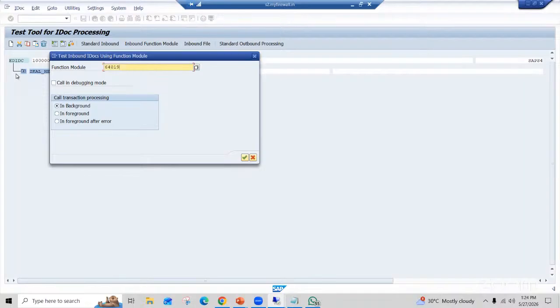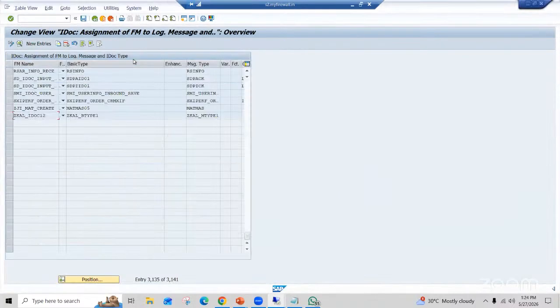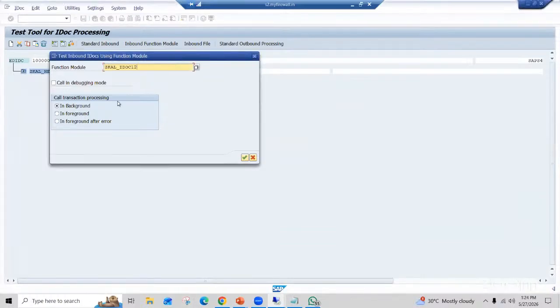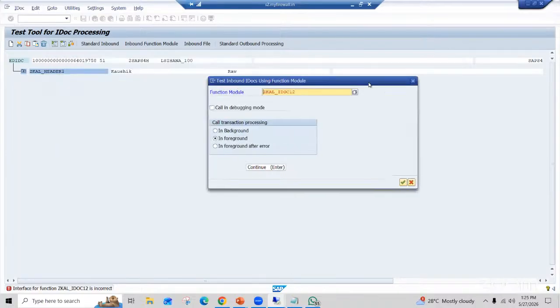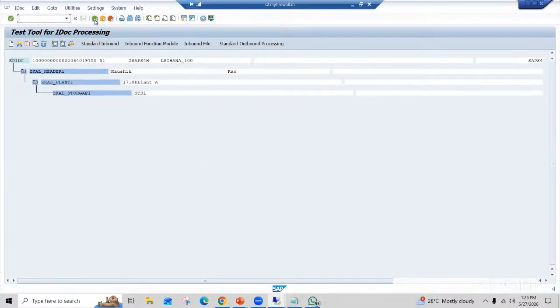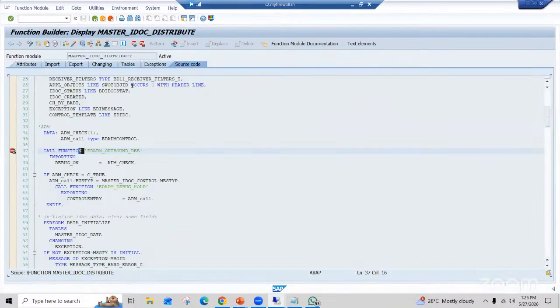Give the function module here. This is the function module name. Copy this function module name.